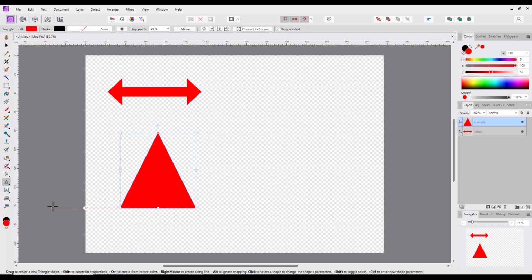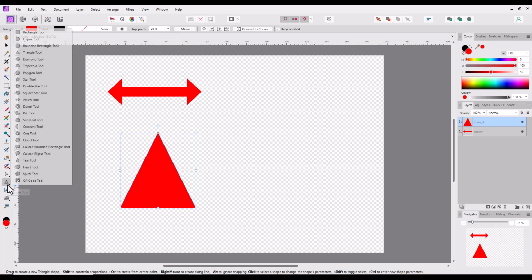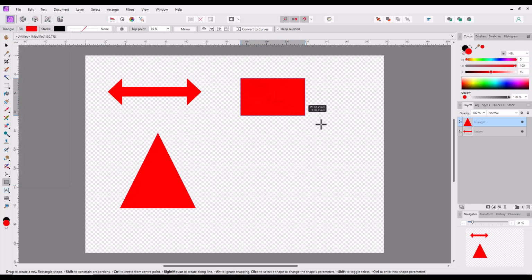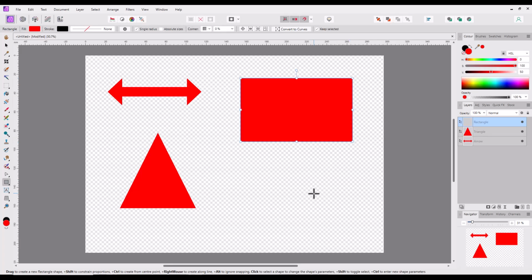So if you see in a tutorial about making a shape of a certain type, be it triangle or rectangle, I think most people would have the rectangle by default, but I use arrows quite often in my written tutorials, so that was the last one I used. That is basically and quickly how you can find a shape if it is mentioned somewhere in a tutorial.